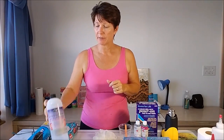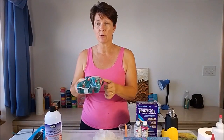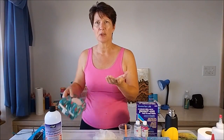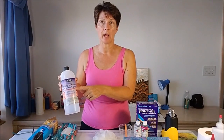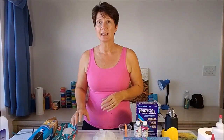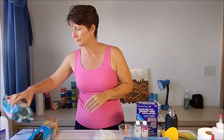In terms of cleanup, get yourself some alcohol, and I also use some just general wipes. These tend to be pretty good, providing you're catching your resin when it's wet. You can just wipe it up with a wipe, and you can also soak your wipe in alcohol, which should make it a little bit easier to clean around. But basically once it hardens or gets really, really sticky, cleanup is going to be difficult anyway. So make sure you're doing it when it's fresh if you need to clean anything up. Whoops, that's fallen off the side.